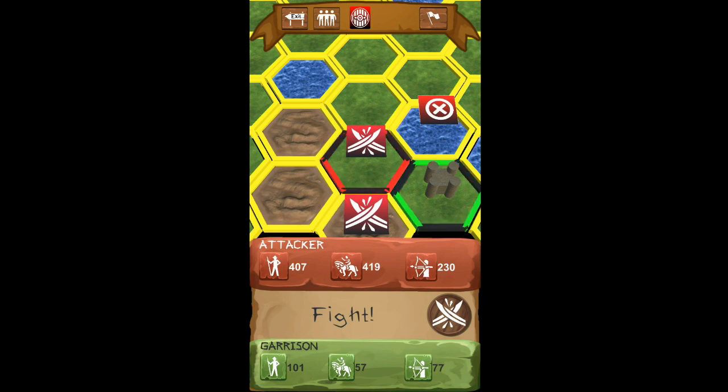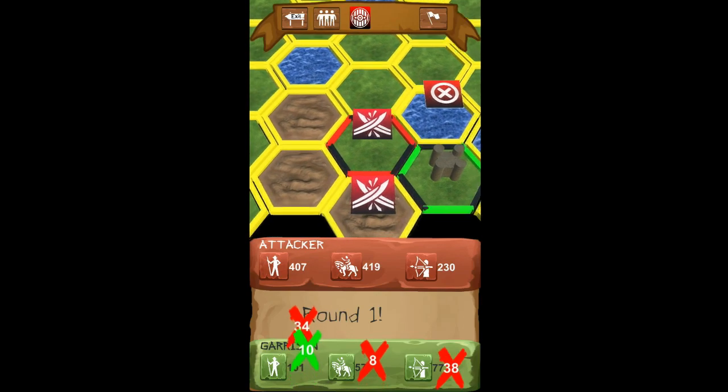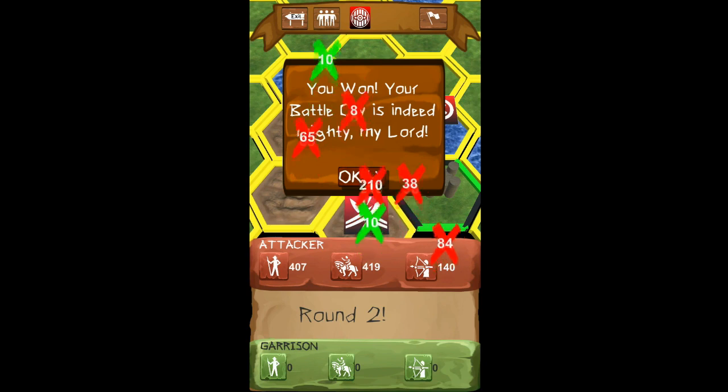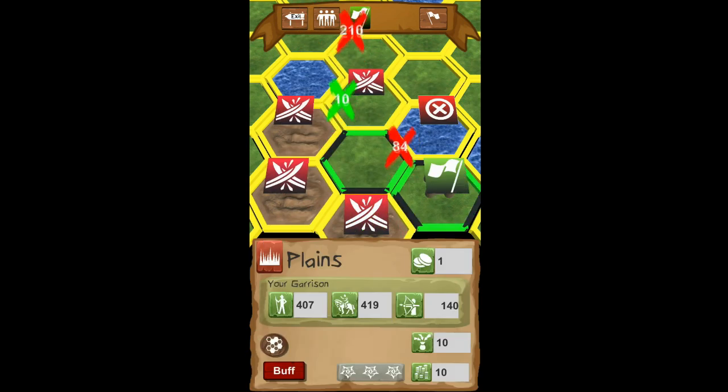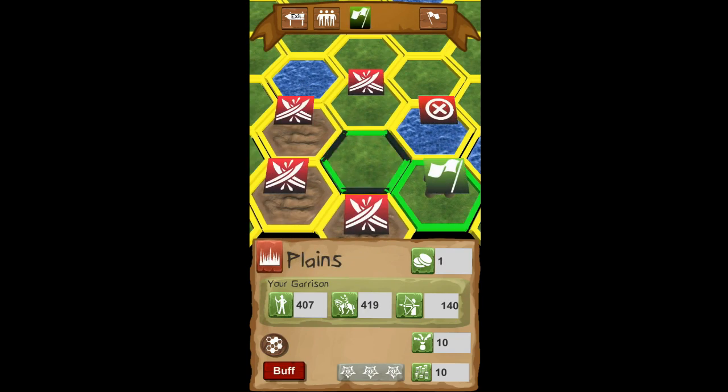So I ended up summoning a horde of 407 infantry, 419 cavalry, and 230 archers, and then I can fight. In the arena, I can just continue to advance, adding an item. It's really just a play test and work on my battle cry mechanics. As you can see, even from the hex I just did, I can go ahead and attack surrounding territories, and it pre-selects it so you can move through. And it's just a play area. There's really no benefit to the player other than just practicing their mechanic.